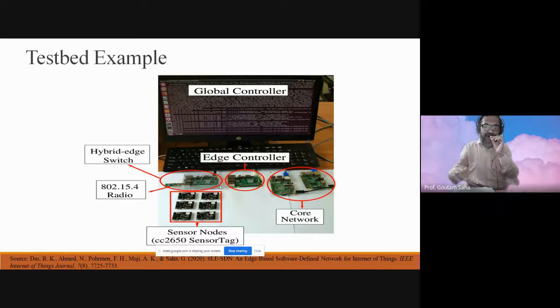You see how we have arranged it. The sensor nodes, the edge controller. This is for SDN-based IoT, not for you now; I will tell you later on. This is the Raspberry Pi we have used. And this is the cloud. I simulated the cloud by a server, a big HPC server. So this is a test bed example. You do it with the test bed first. After the test bed has been implemented, then you go for commercialization. That is a totally different story altogether.